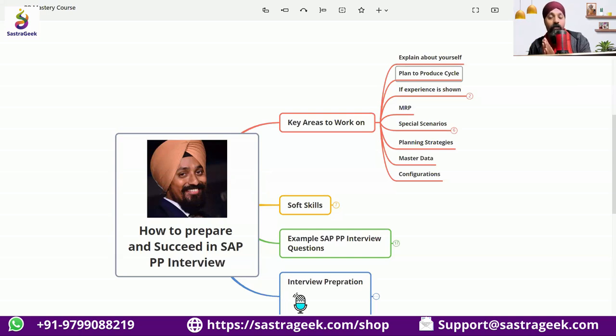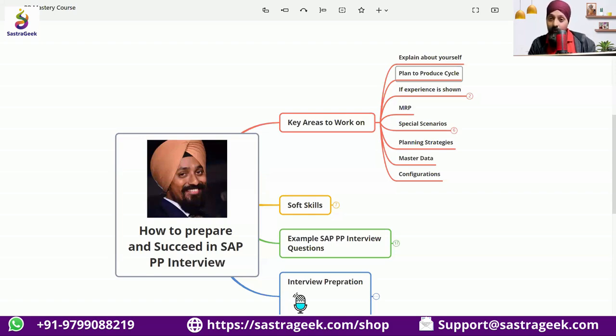But generally it starts with the planning. When we talk about planning, it starts with the demand planning. So if I need to produce something, the first thing I need in my hand is how much I need to produce, when I need to produce, which product, what quantity I need to produce. All those answers I can get from the demand planning, especially when I'm working in a scenario which is make to stock.